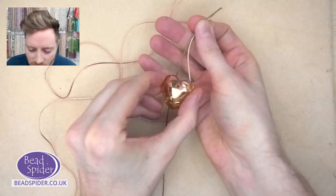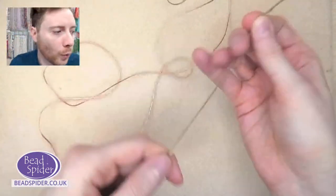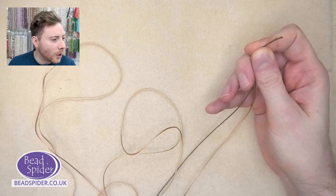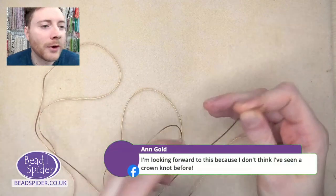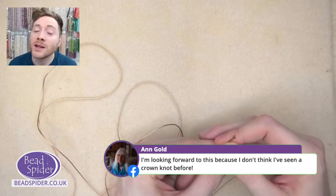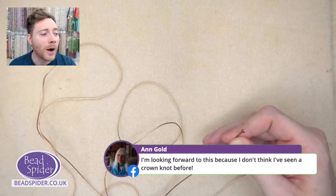And then of course, this is going to become my pendant. So the way that this works, here we go. This is a fun little comment. Anne says, I'm looking forward to this because I don't think I have seen Crown Knot before. It's quite a rare one.